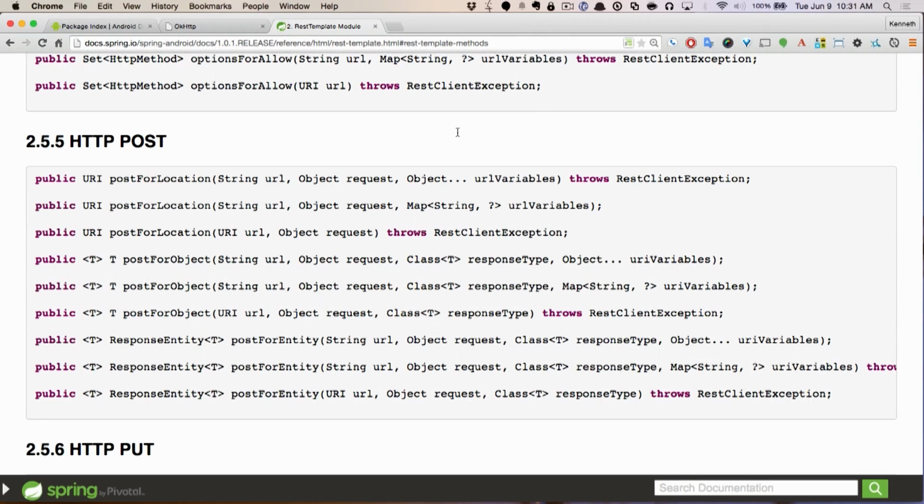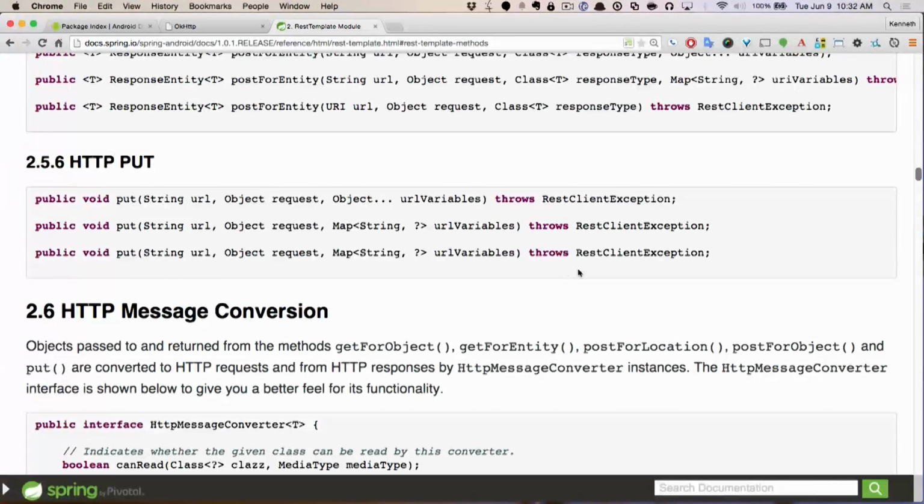it provides to you a new URL for that object, a generated URL to say, okay, you just added a new widget, or you just added a new order or a new customer. Here is the URL associated with that new item. And it's normally returned as a location header in the HTTP response. Well, this post for location looks for that response header and automatically converts it to a URI and hands you back the URI. So if you did a post for location, the return type is the URI of the newly returned object. And of course, you get a 201 created and everything.